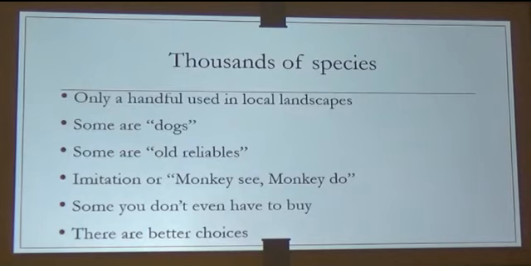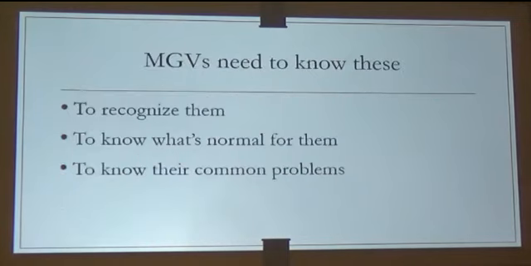And on our 4th session, Laura Joe will come, and I've asked her to talk about the better choices. So I'm going to talk about the ones everybody has, the common stuff you see everywhere, and what their common problems are. And Laura then will talk about what other choices there are for you now. And I've told her to just choose things that we know we can get a hold of at the local nurseries, and maybe you'd have to go to a couple nurseries to find it, but available. So I think that will be a great course.